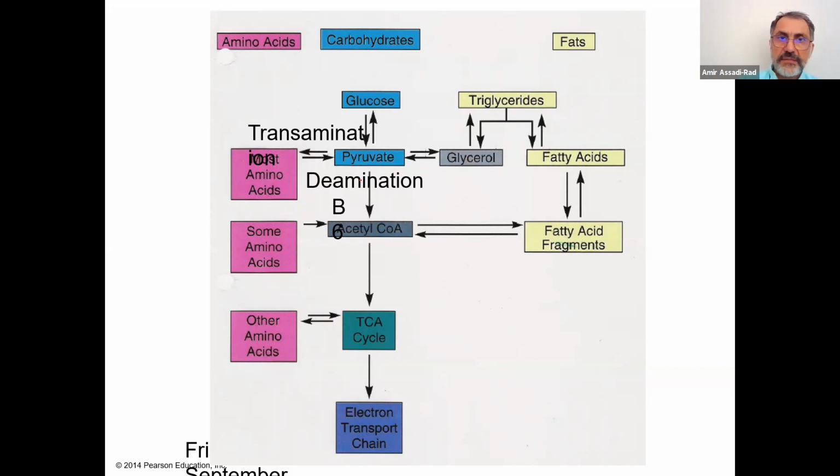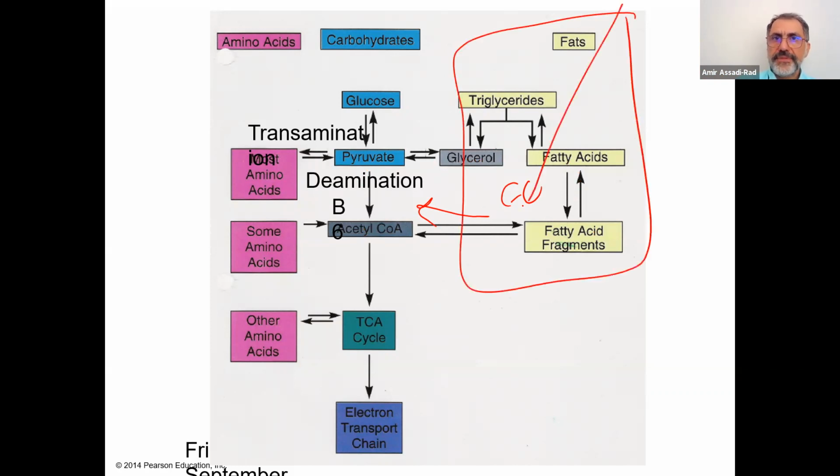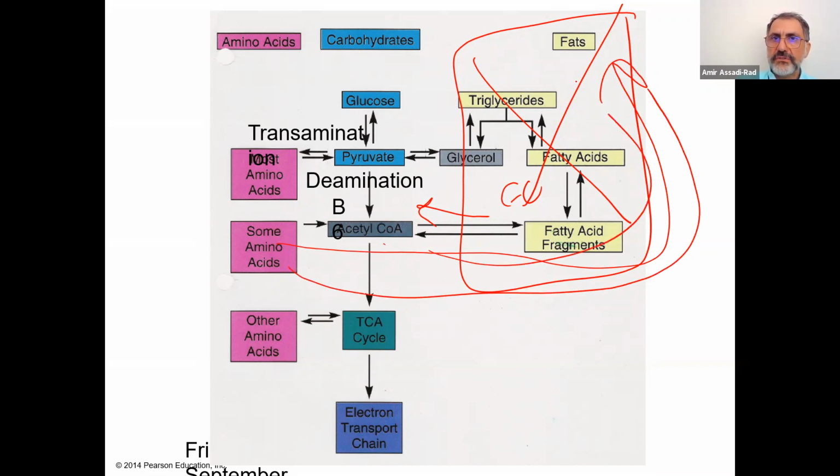Okay. Fatty acid, on the other hand, glycerol, we already talked about it, can become pyruvate. Fatty acids cannot become pyruvate. Fatty acids become 2 carbon fragments. These 2 carbon fragments become acetyl-CoA. And of course, if the cell does not need ATP and you don't eat any fat, okay? You eat carbohydrates and proteins, what happens? And you know ATP is not needed, so all of these acetyl-CoAs turn into fat. All of these turn into fat. Okay, so that's what happens.